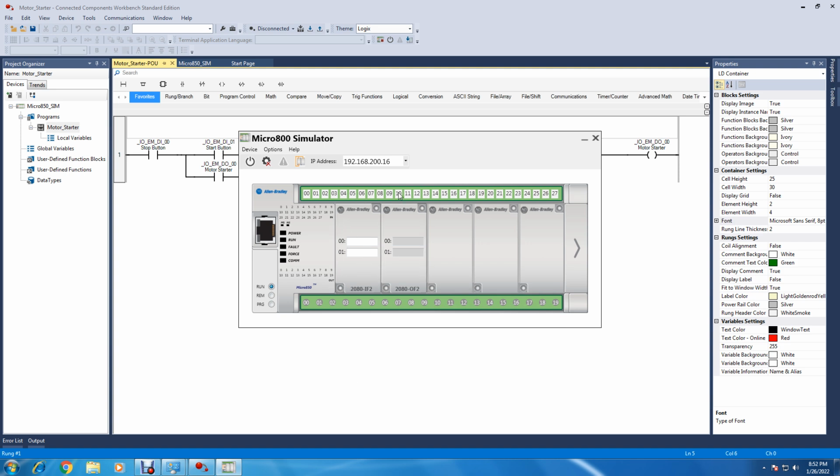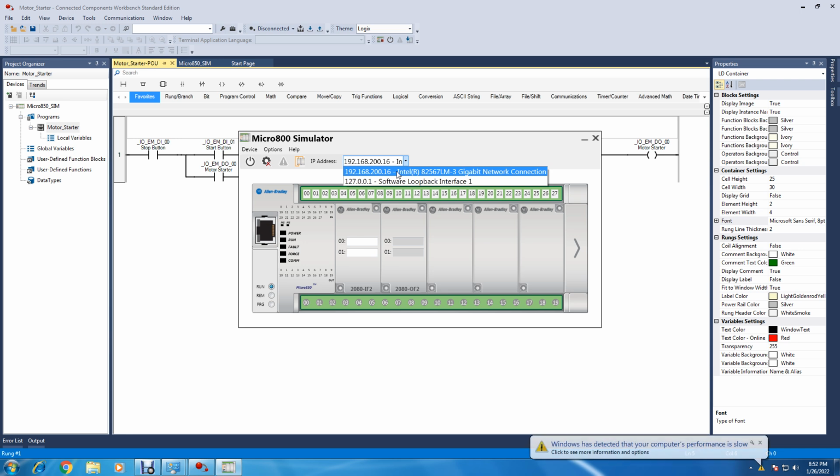Okay, so what you see is we got an IP address here of 16, and that's the default address of my computer. And I want to create other addresses besides my computer so I can communicate between different devices, like the SoftLogix and the Micro850. The SoftLogix will hold up to 6 cards, so we can have 6 Ethernet cards in there. And so we need IP addresses.